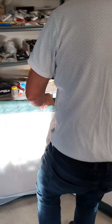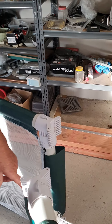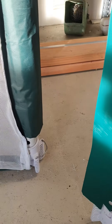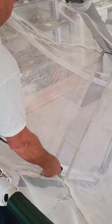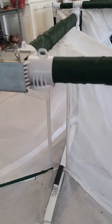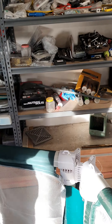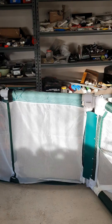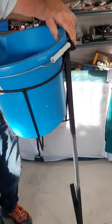What I'll do now is show you how the net releases. Pull the pin, pull that apart, and let the hook off the bottom — there's a pin and a ring down there. The net has a handle at the bottom so you can get hold of it to empty the catch. You can use a little stand like this — it just sits down — making it easy to empty a catch.